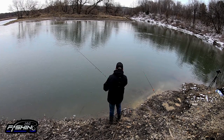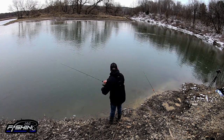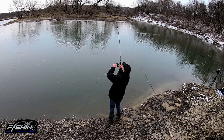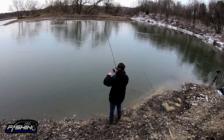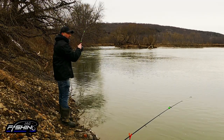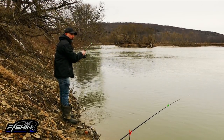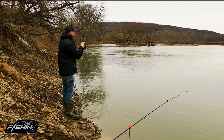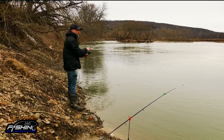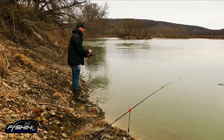This is all we're doing — reeling in the slack, slowly picking it up off the bottom. The only time we're doing anything fast... oh, oh! Got another one, guys. I was just telling you, you've got to do this slow, reel in very slowly. You just got to bounce this thing ever so gently on the bottom and that's all it takes. It's not that hard — you just got to find what they like. If I'm jigging real quick, these things are not going to go for it.